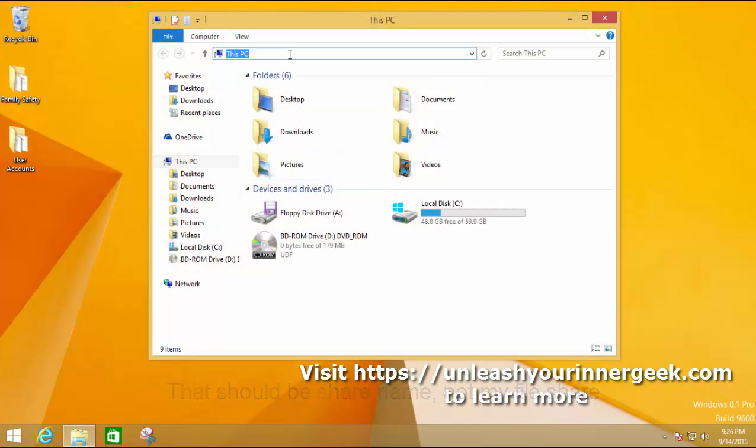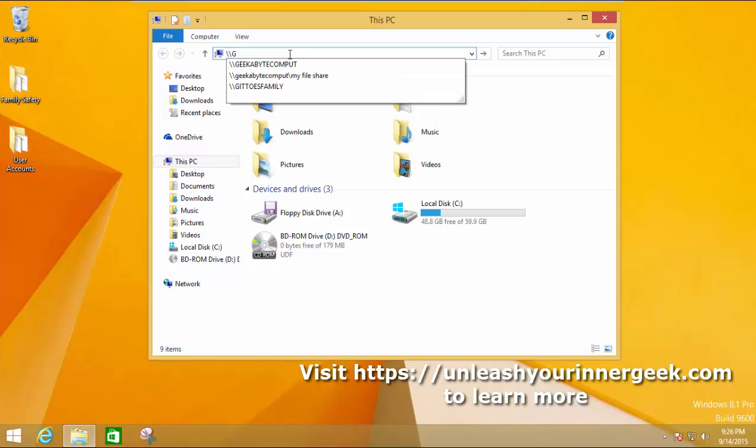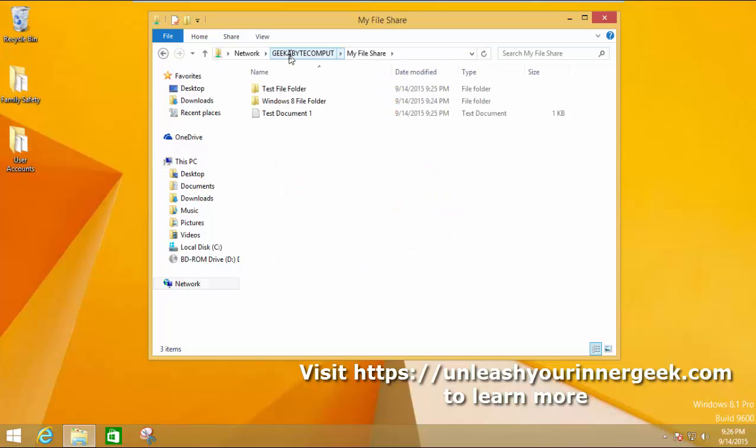So in our case, it would be backslash backslash gigabyte compat backslash my file share. Hit the enter key, and once again we have access to the file share contents.